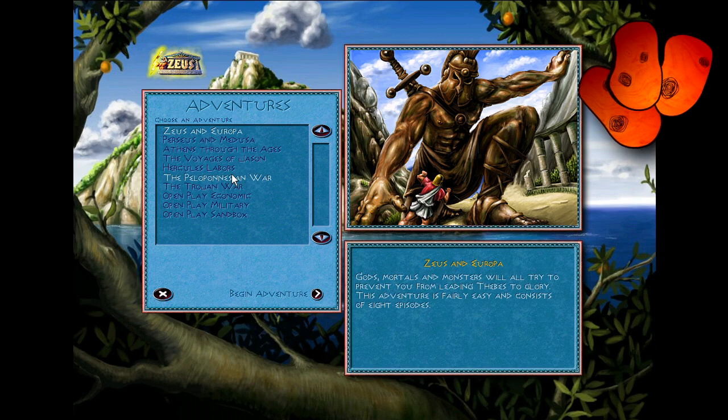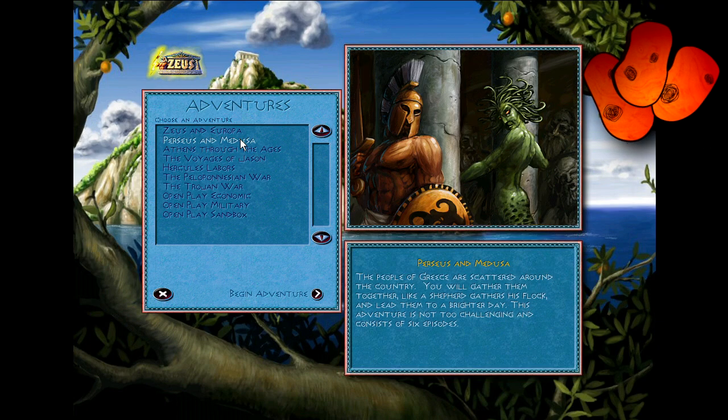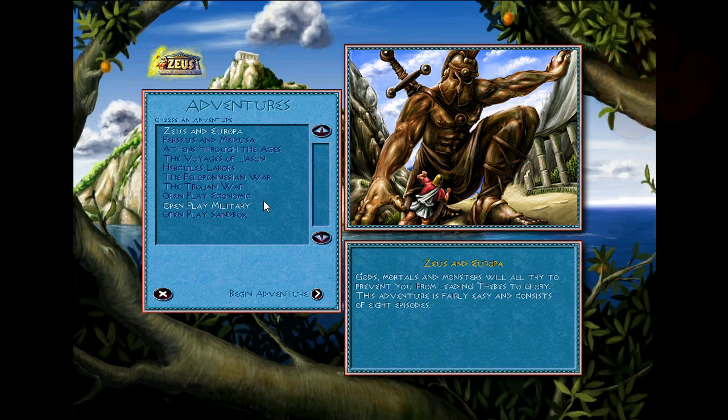We just finished the Voyages of Jason, in which we saw the story of Iolcus. We have seen Athens through the ages. We have seen Argos in Perseus and Medusa, and we've seen Thebes in Zeus and Europa. There aren't really that many adventures left now.